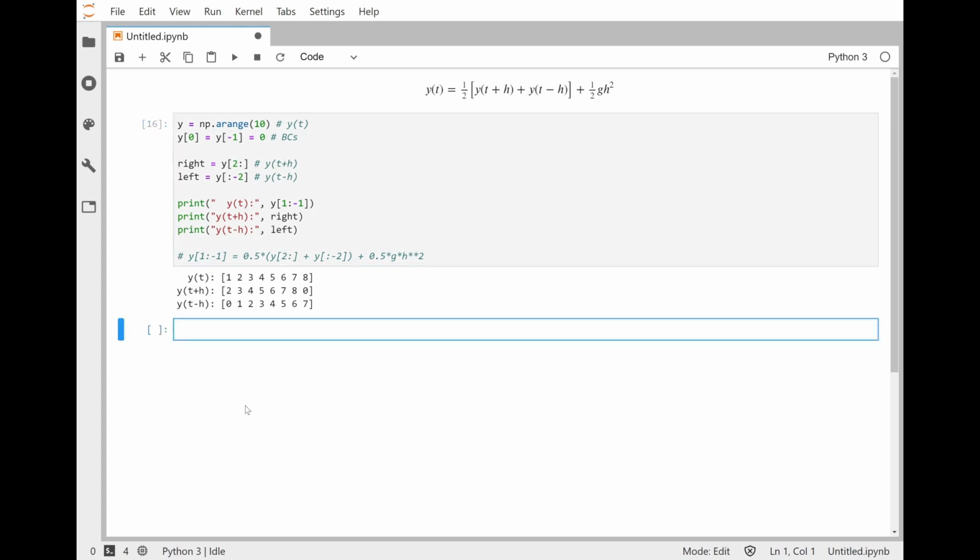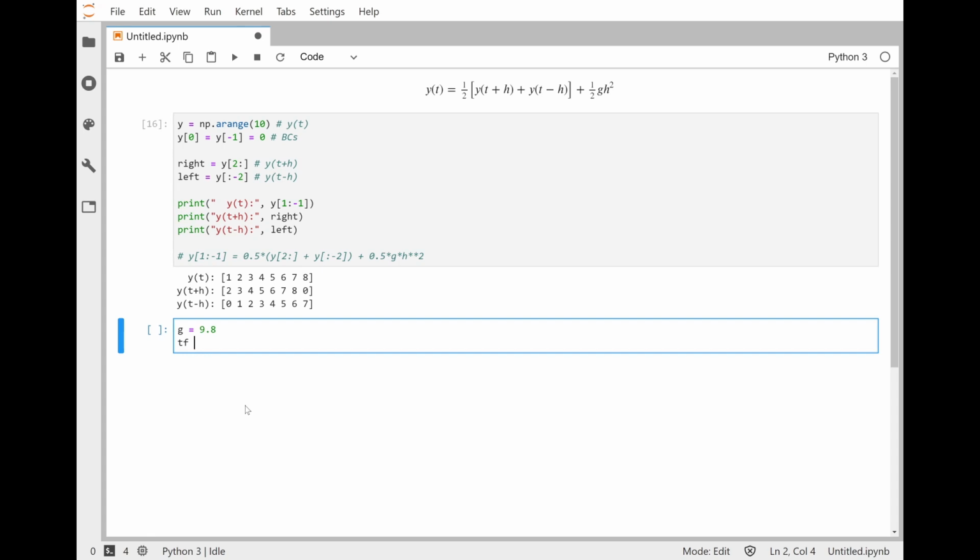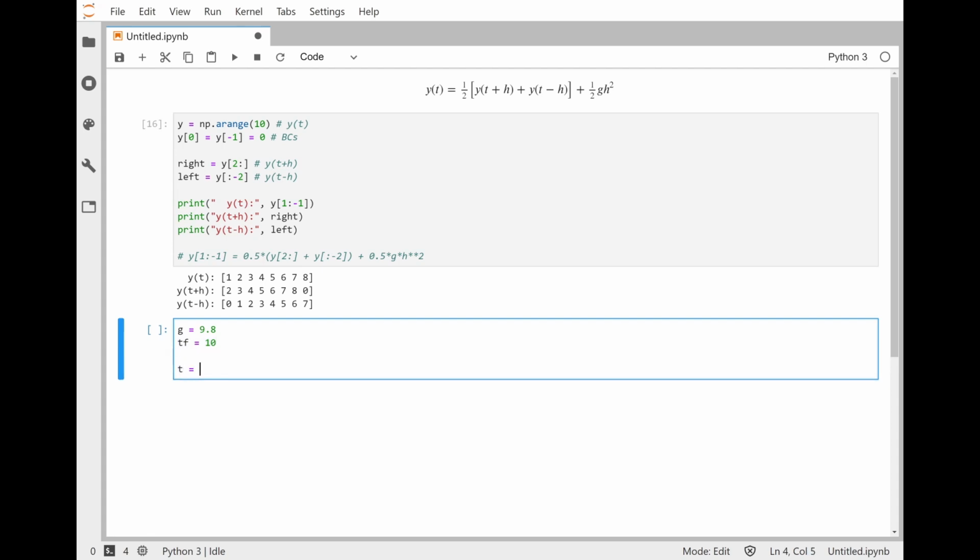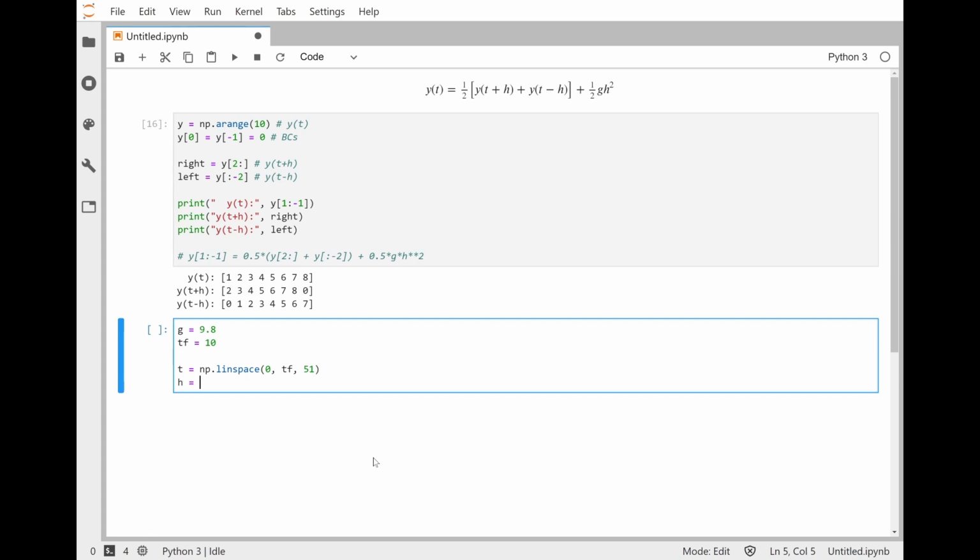All right, so let's put the full method together now. We do have to define g, just like I said a moment ago, so g is 9.8. I'm also going to want to define a t-final. I'm going to put it up here just to make it easy to change later on. That's going to show up in a linspace for the different time values I want to use. This is basically my x-axis. So I'm going to go 0 to t-final, and we're going to take 51 steps just to match the earlier version of this example. h is going to depend on the total time and the number of steps we're taking, so that would be t-final divided by the number of steps.